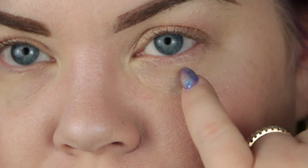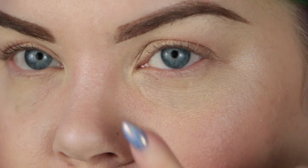But today I also used the Too Faced RX Hangover Primer, which is a really hydrating primer, and I think it looked pretty good. Let me go ahead and zoom in. I did not set my foundation with powder, which I almost always do, so it feels kind of weird for me that I didn't do that. And around my eye, I have the matchstick on. I don't love the texture of the matchstick. I'd go so far as to say it doesn't work for me.